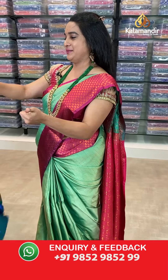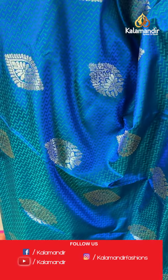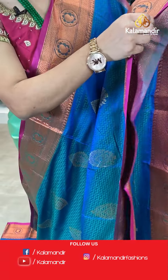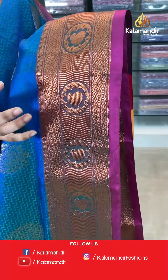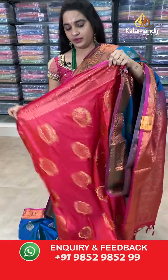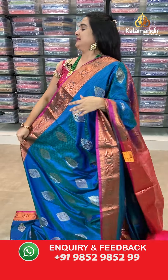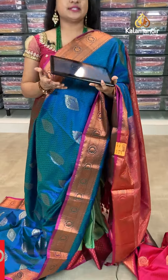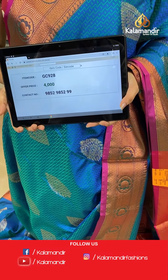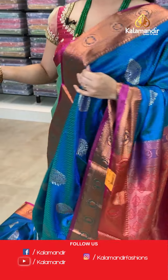Next saree — peacock blue and pink color. The body has a self-embossed design with intricate floral motives and leaf-shaped floral motives. The border is contrast with VVV and diamond brocade and parsley. The pallu is a contrast pallu with floral motives. Paired with a contrast self-imposed design blouse. Saree code: GC928, price 4000. Send screenshot to WhatsApp.